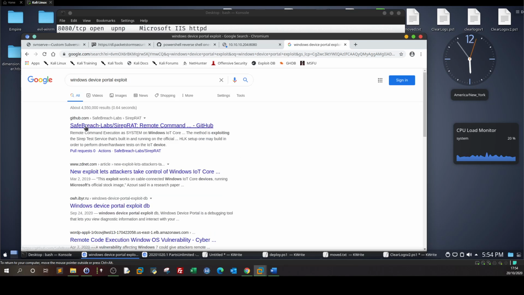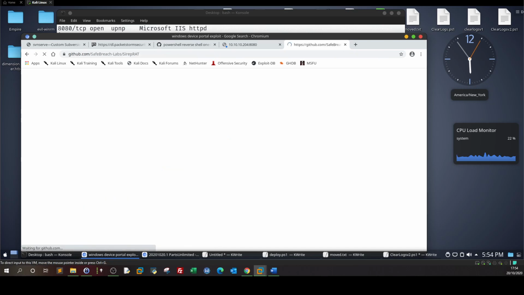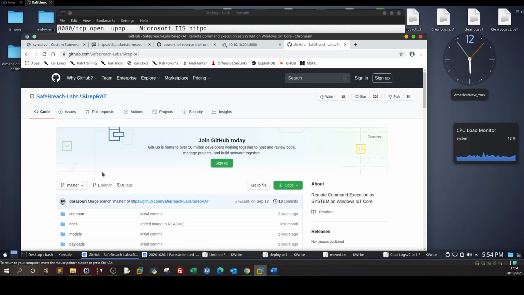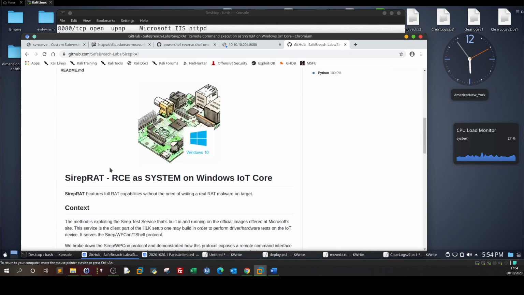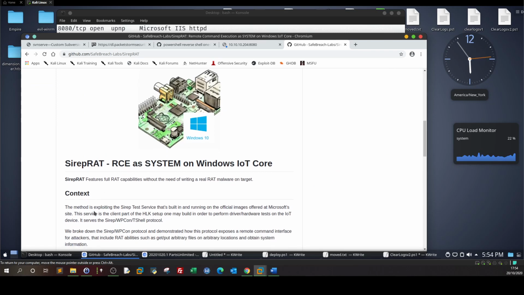Okay, so we have SafeBreach Labs. All right, let's read about that. The method is exploiting the SirepRAT service that is built in and running on the official images offered at Microsoft's site.